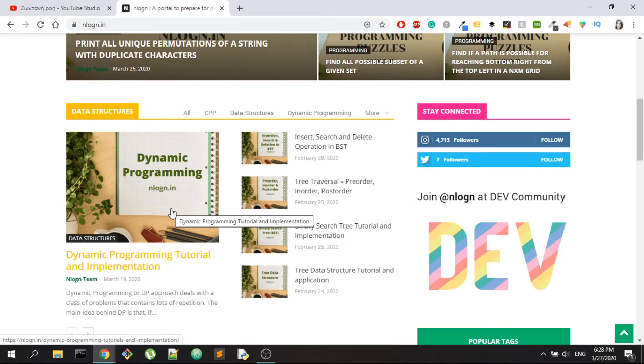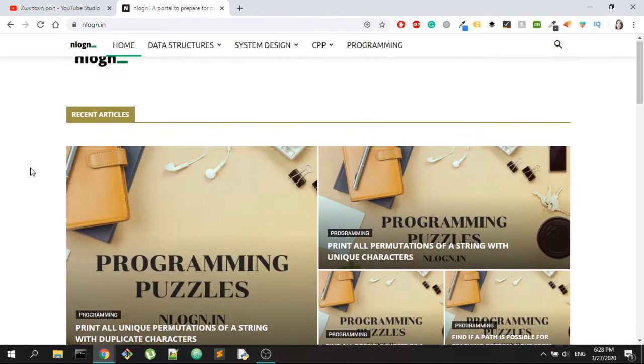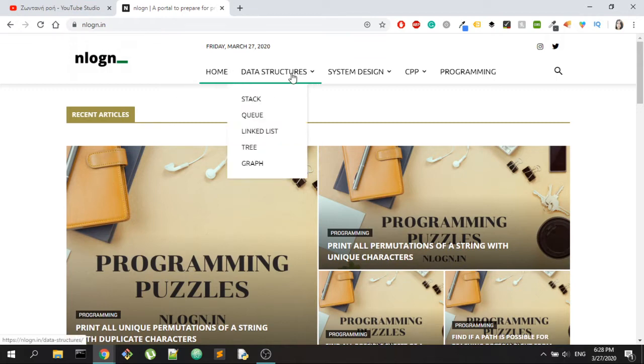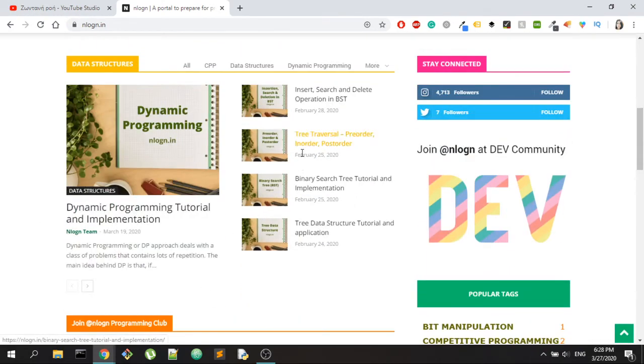Since we want consistency, you should either change the first part or change this part, so everything is the same. The other issue with the data structures is that you have all CPP data structures, dynamic, more, and a lot of things. But if I go up here to data structures, you only have stack, queue, linked list, tree, and graph. But here you have everything, you have all, you have more, you have too many things.